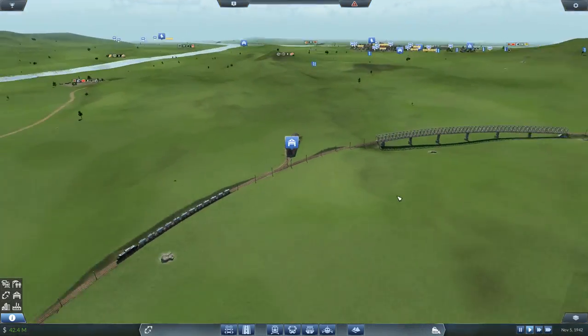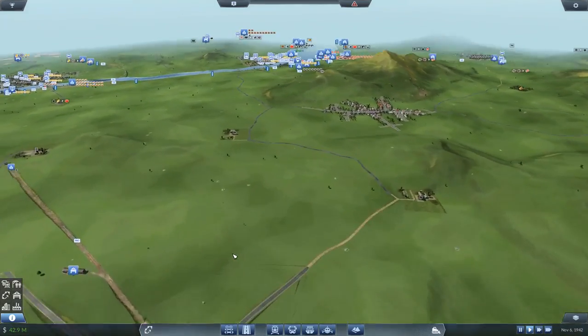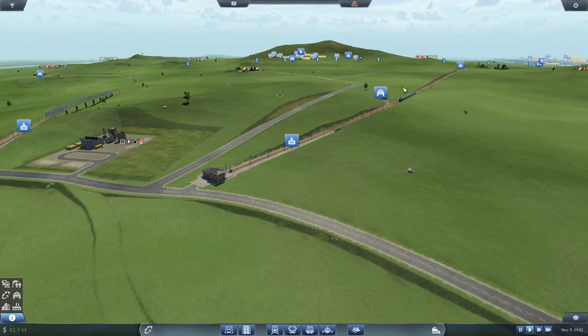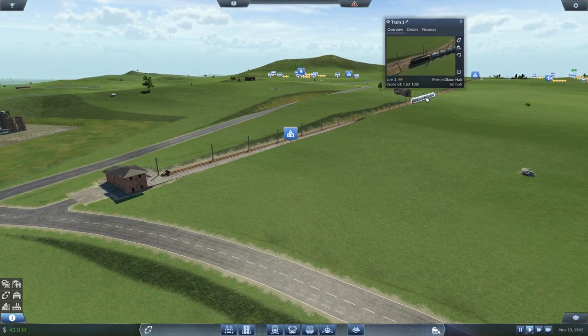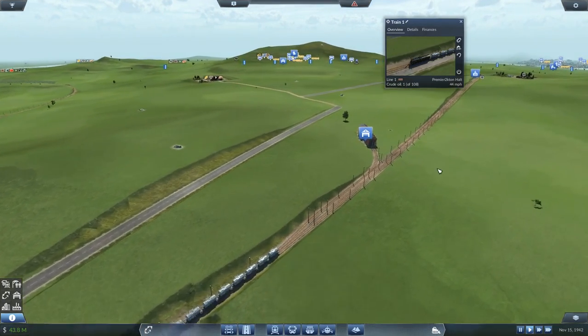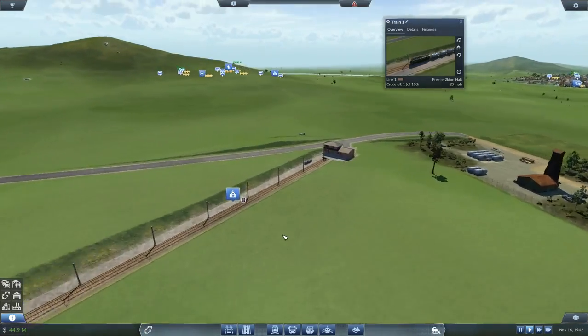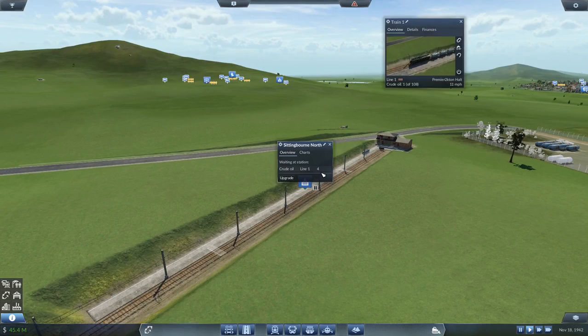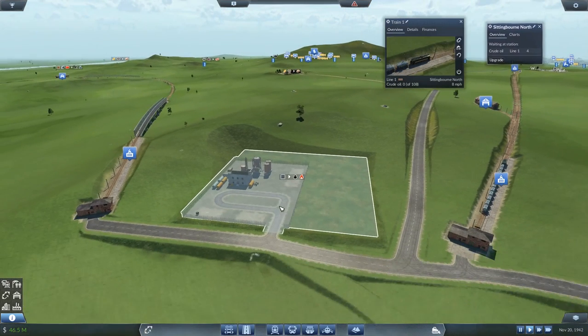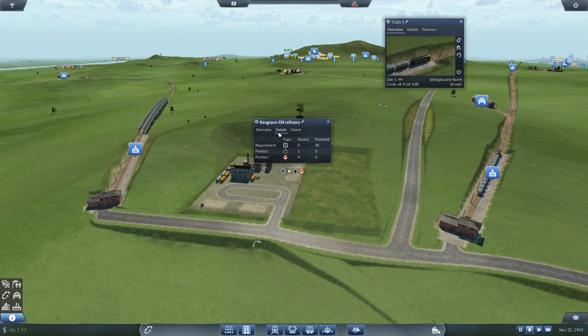Right, let's go back up to the other one and see, is it starting to actually deliver? Here we go. You bringing me some oil? Yes, he's bringing us one crude oil. One, really? Mind you, it's his first trip, so. Are you going to have more when you come back? Let's have a look. This one should now have detected that it's got loads and loads of demand. No, you haven't picked it up yet. It'll figure it out soon enough.